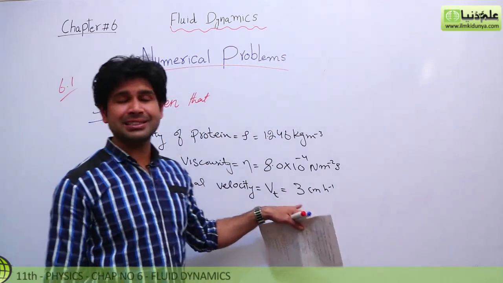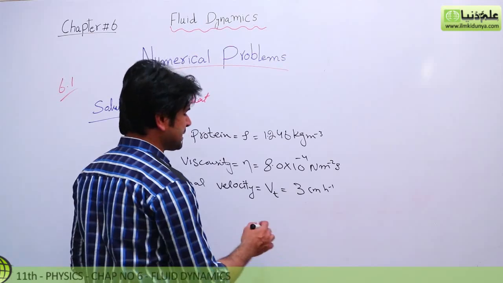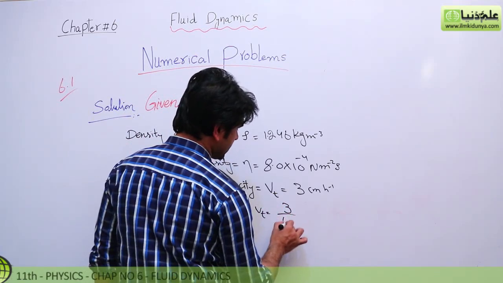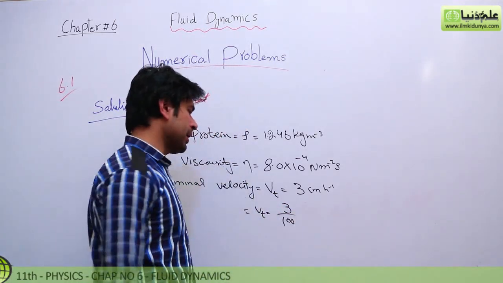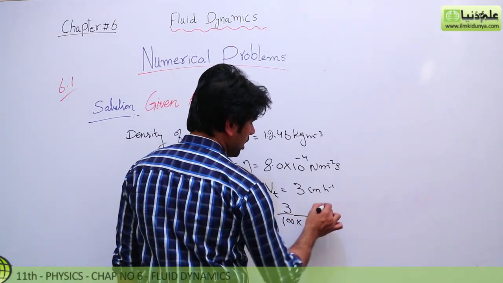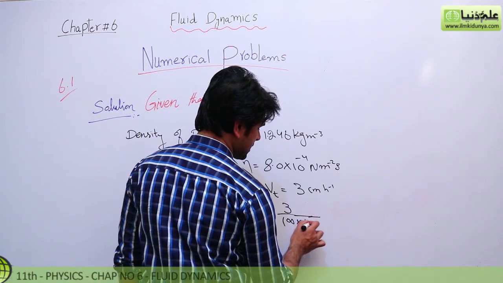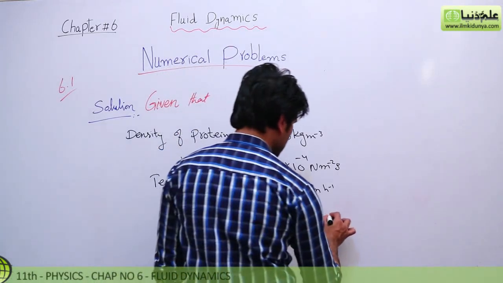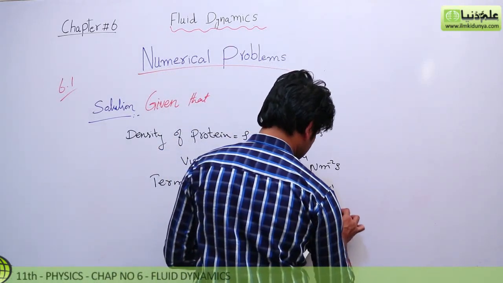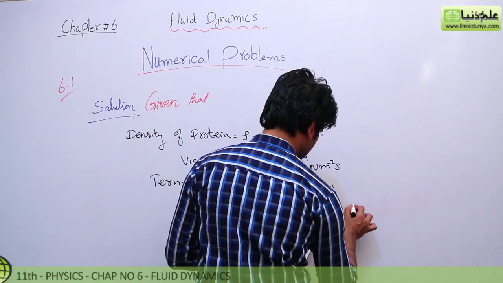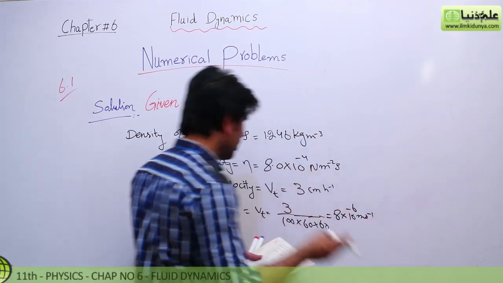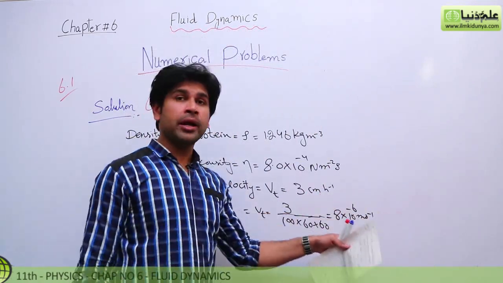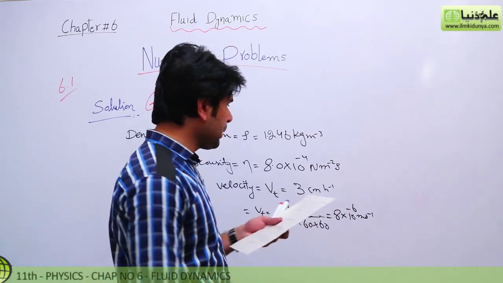We will have to change this centimeter per hour to meter per second. For this sake we will divide the 3 by 100 to convert centimeter to meter, and also divide by hours to make it second: 60 multiplied by 60, 3600. So it will be 8 × 10 raised to the power minus 6 meter per second. When we convert the 3 centimeter per hour to meter per second, we will have 8 × 10 raised to the power minus 6 meter per second.